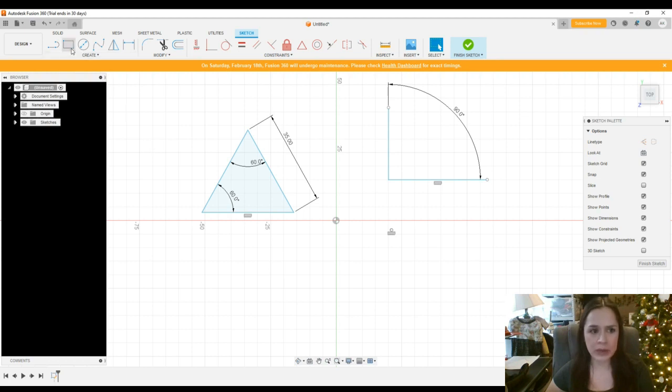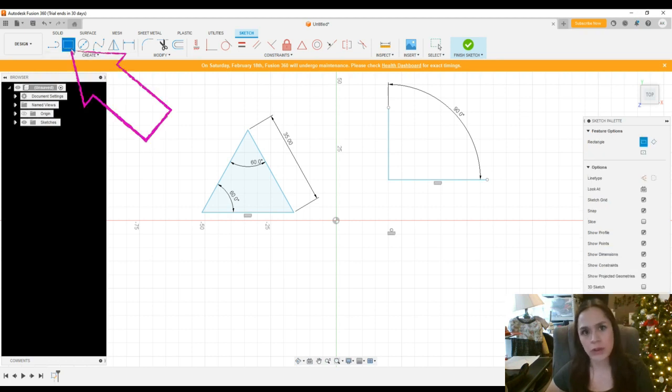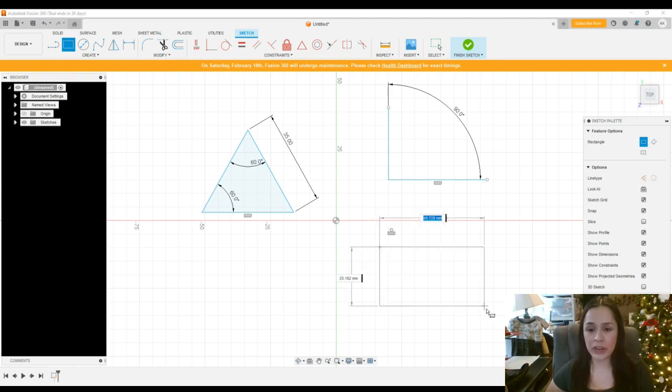So I'm going to left click on my rectangle command. I can't remember if I've introduced this in an earlier one, but this would be a really nice introduction to it. So I'm going to go ahead and just left click. This is going to start the upper left corner of a rectangle. So I left click and let go, and then I drag downwards and go to the right and I left click, and that gives me a rectangle.